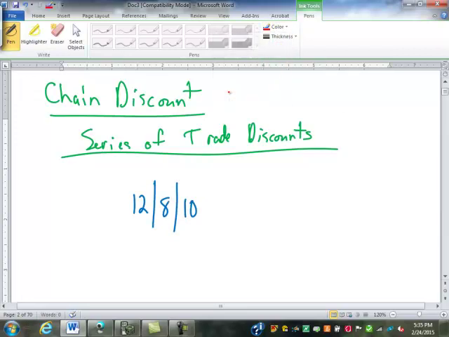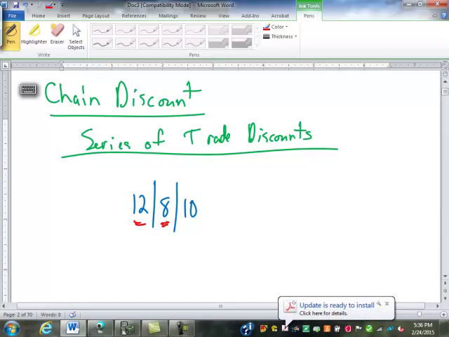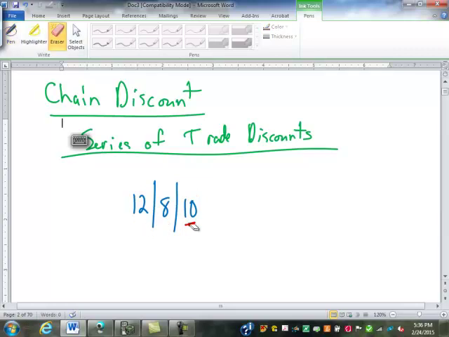Well, the first number is generally what your standard discount is. Maybe you had a high enough volume of items purchased last year or last period. You're now going to get a 12% discount on everything you purchase. And let's say you fall into a special category. So because of that special category, you're going to get an additional 8% on everything you purchase. And perhaps that distributor is having a special on a certain product. In order to push that product, they'll give you an additional 10% discount on that particular product when you purchase it. So there's all sorts of reasons why you could have more than one discount.